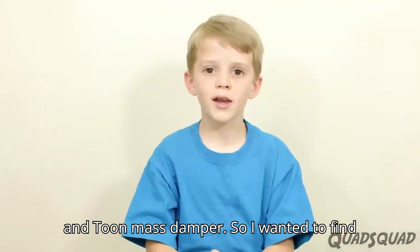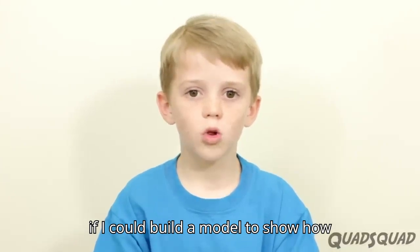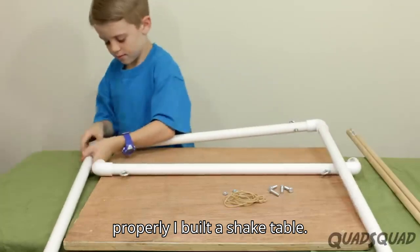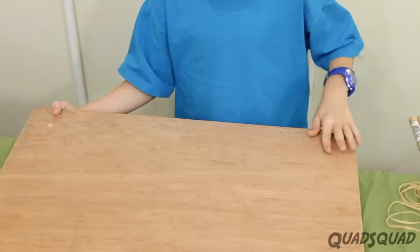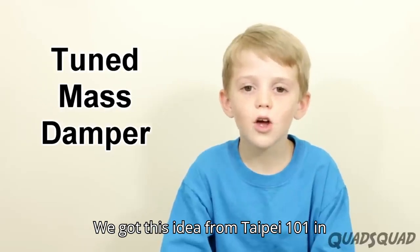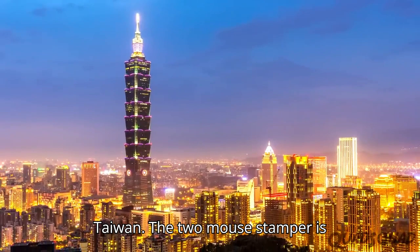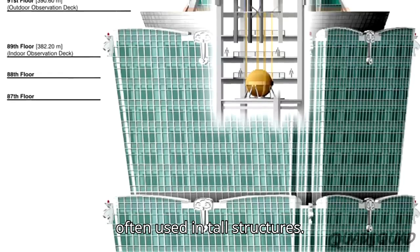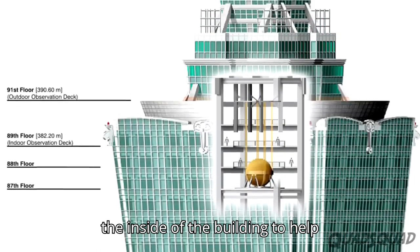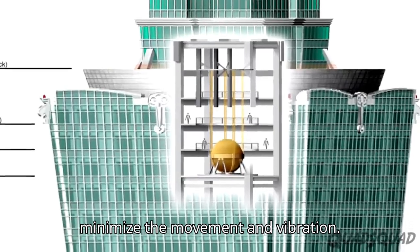So I wanted to find out if these techniques actually work and if I could build a model to show how effective they are. To test these properly, I built a shake table. So let's start with the tuned mass damper. We got this idea from Taipei 101 in Taiwan. The tuned mass damper is often used in tall structures. It's a heavy weight that's suspended on the inside of the building to help minimize the movement and vibration.